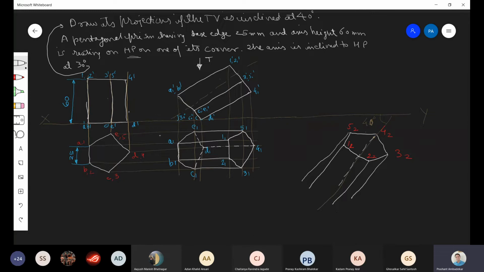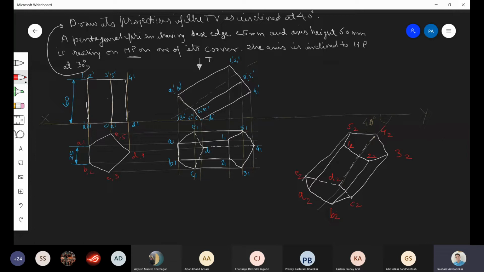Okay, once you do it, you just have to join this. Now these points which are drawn at which point? 60 mm. Now just join this to this, and then here what we already have dotted line, and you can name this now. This is A2, B2, C2. This inside is D2, and this is E2.